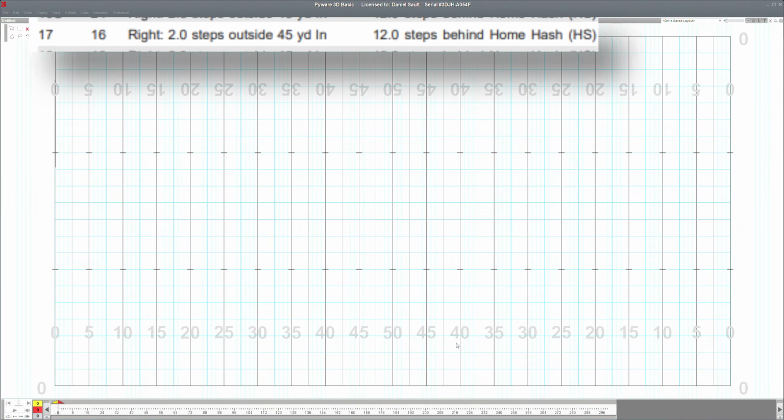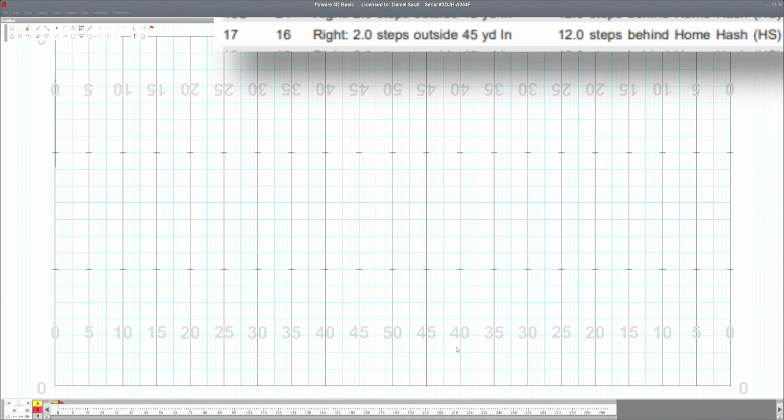In this case, set 17 says right, so we know we're going to be somewhere on this half of the field. The next thing it says is 2 steps outside the 45-yard line. So here's the 45-yard line on the right, and then it says 2 steps outside. So outside always refers to being away from the 50, and inside refers to being toward the 50.